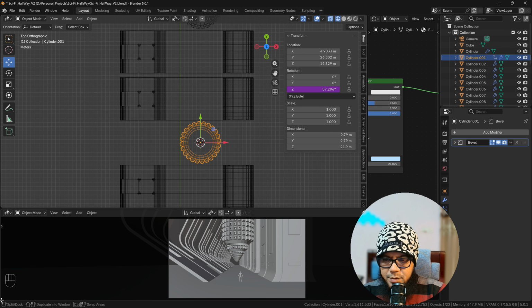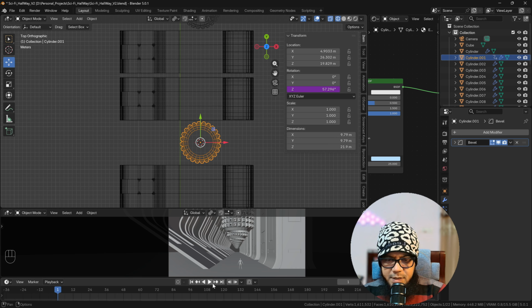So if we bring our timeline view, we can see that currently we have 250 frames, and if we play the scene, our cylinder is rotating. So basically it's a driver and it will continue rotating all along the full timeline.